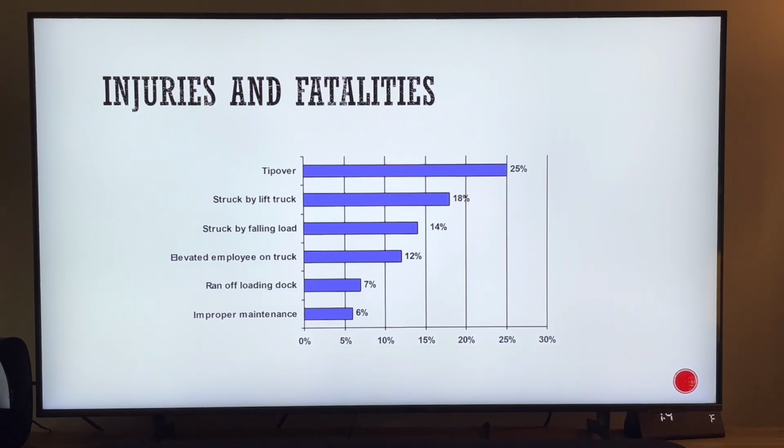Ran off loading dock is 7%. Improper maintenance is down at 6%. With all those numbers of fatalities and injuries, the majority come from, like I said, tip over leading the way, and then being struck by follows second. And then all of these causes will certainly be discussed in depth throughout this training course.